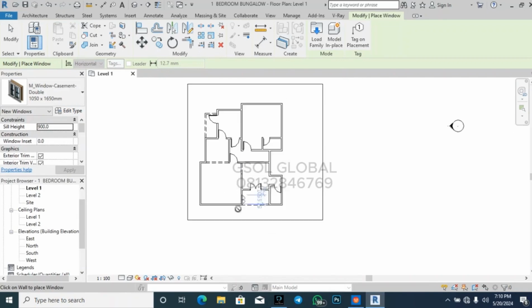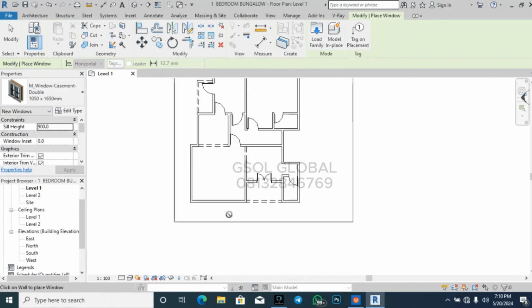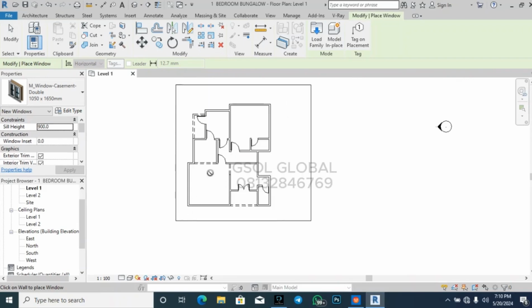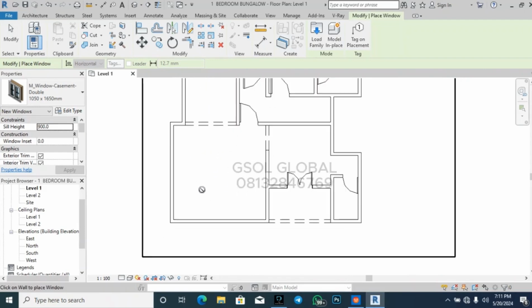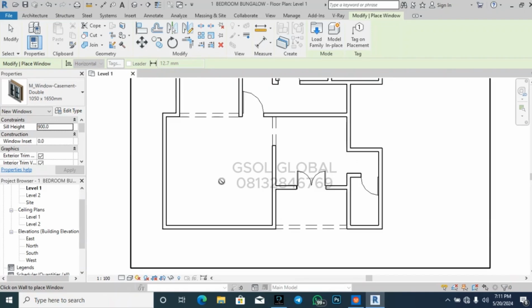All right. So in putting your window, you first of all start from one of the most important parts of the building. One of the most important parts of the building is these two parts: the room and the living room. All right. So I'll put enough ventilation in the living room. Now, you might be thinking, let's just pack windows in this room now.